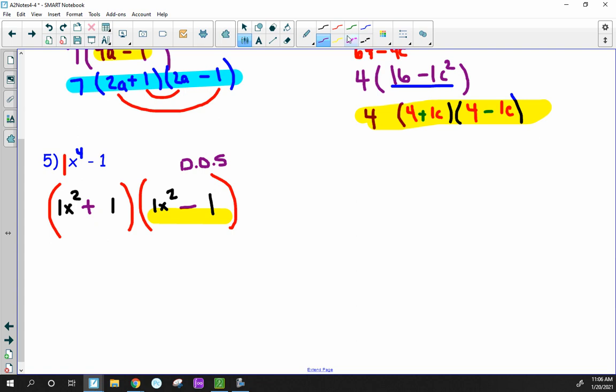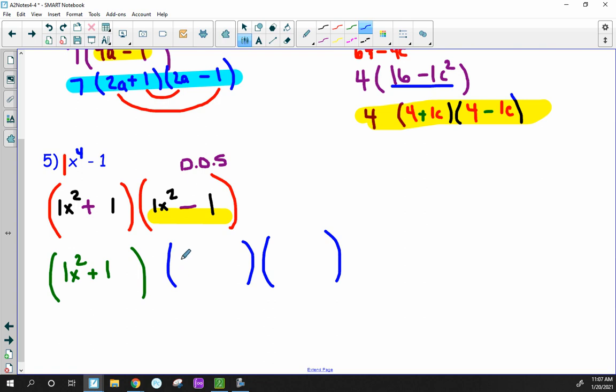Now, refer to the first parentheses. You see that this has a plus sign. That's obviously not a difference or a minus sign, so this cannot be factored any further. So that part, you're just going to get to drop straight down, and don't try to simplify that. That is not a DOS. Then your job is to focus on the highlighted part, recognize that it's another DOS, and it needs to be broken down further into 2 parentheses.